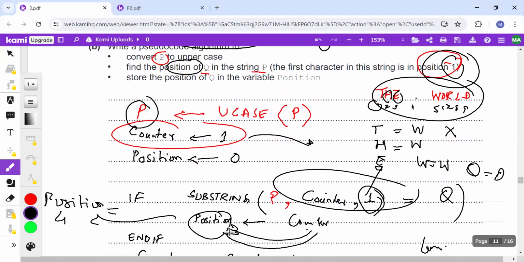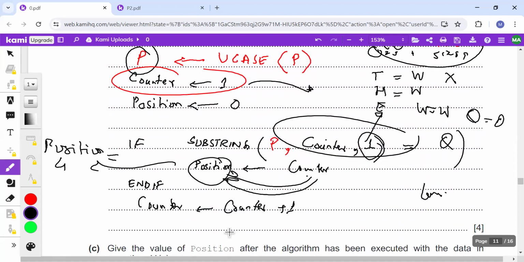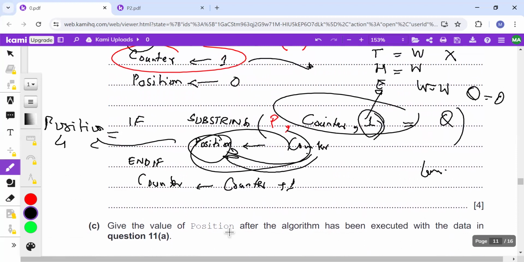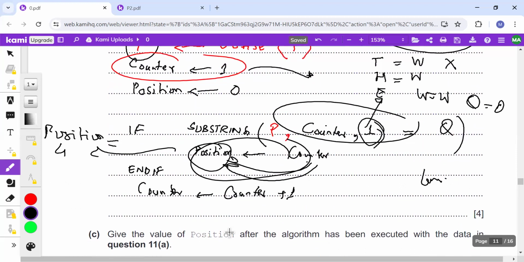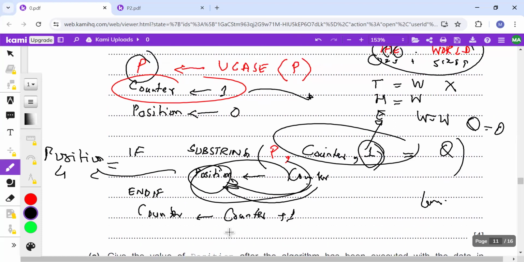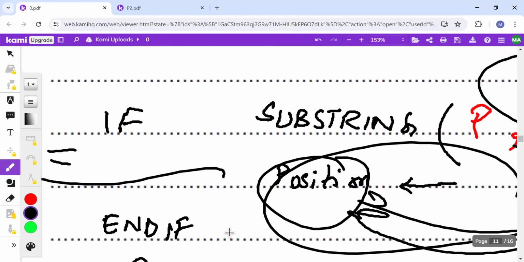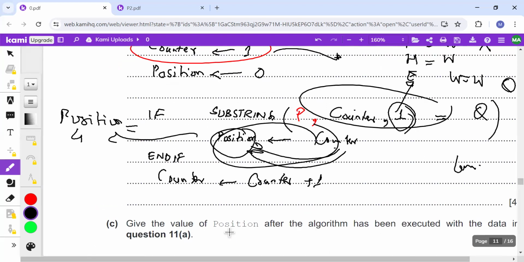And you can also store the position. So we have done this part. But right now we will use the position. So the task says we have to find the value, but I would suggest you implement this in code with the help of a repeat until statement. All right, repeat until statement.